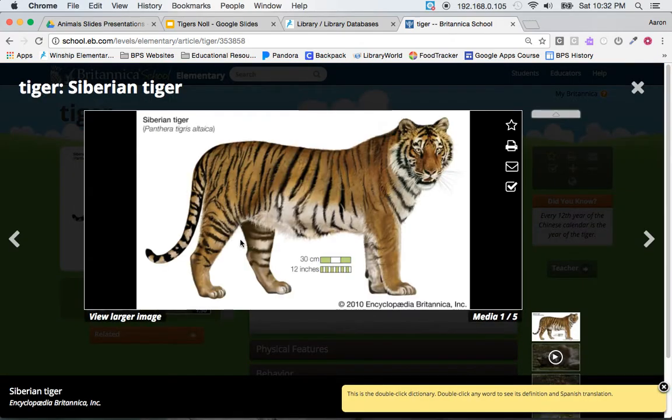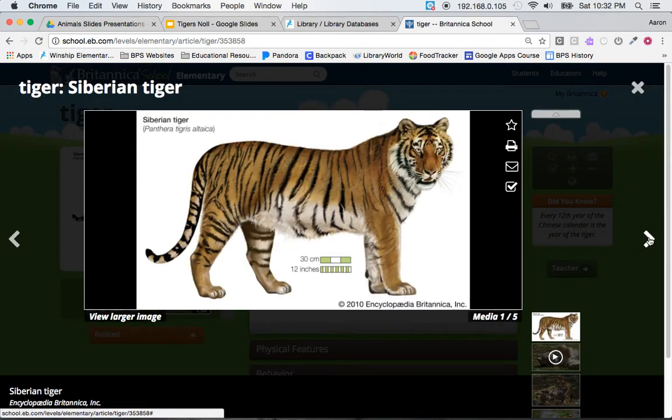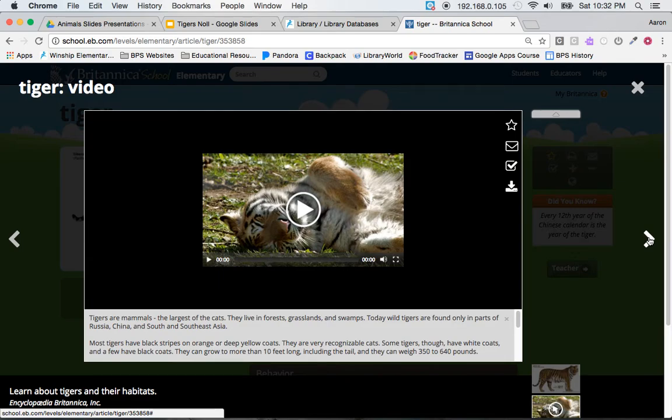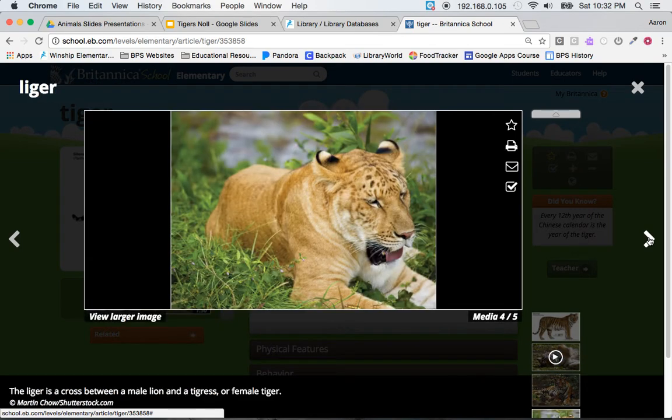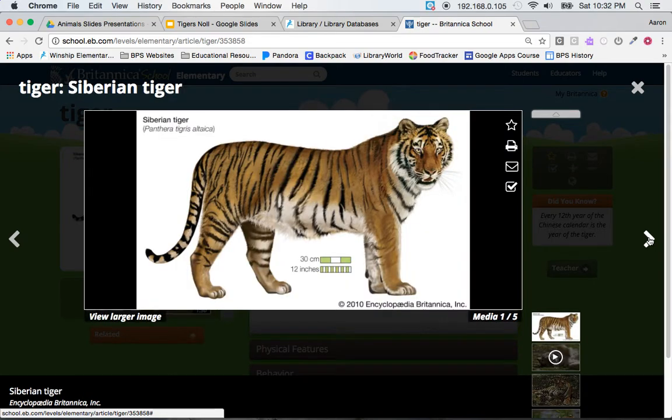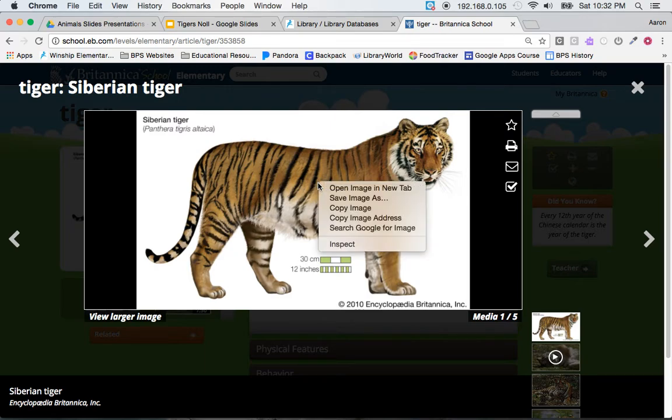And here I've got some good pictures of tigers. Okay. I think I'd like to use this picture of a tiger for that slide about what a tiger looks like. So I've got it nice and as big as it can be on the screen. I'll do a 2-finger click on top of the picture. I get a little menu there, and I'm going to push copy image.